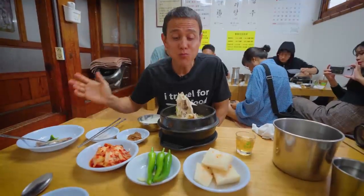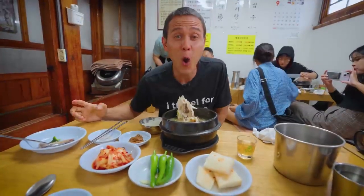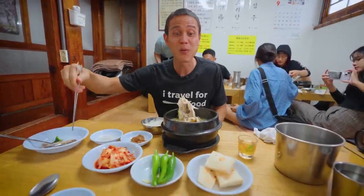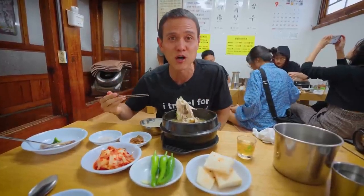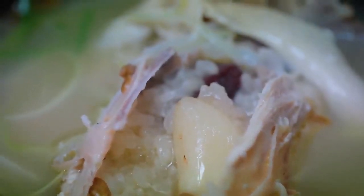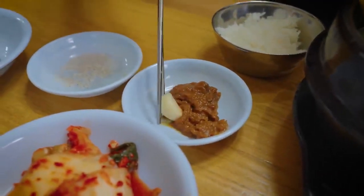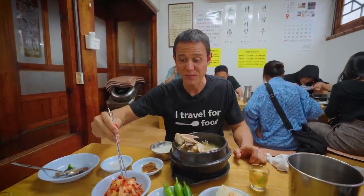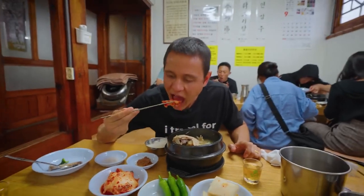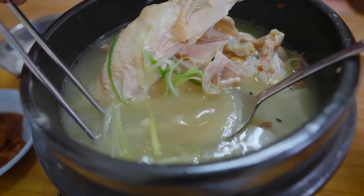Okay. Don't take a giant bite out of the crevice of the chicken. It's still on fire. Oh, yeah. But so good. The rice just melts in your mouth. You really taste the flavor of the ginseng in the cavity. Oh, that's so good. Okay, and then that would be good tasted with some garlic dipped into the bean paste. Mm-hmm. And a piece of kimchi. Okay, and then on to more of the chicken.